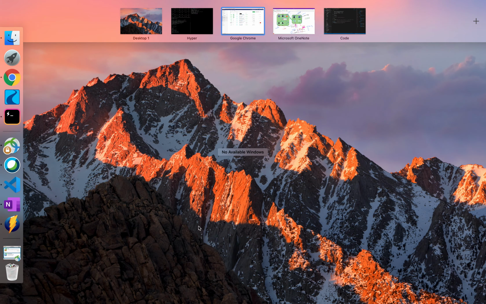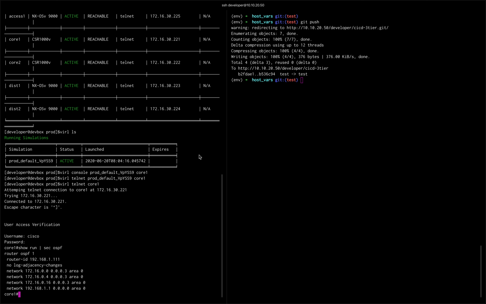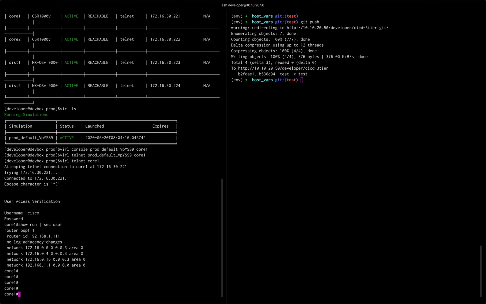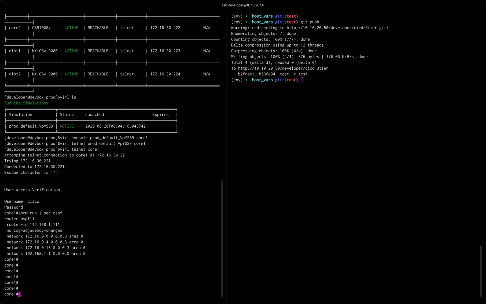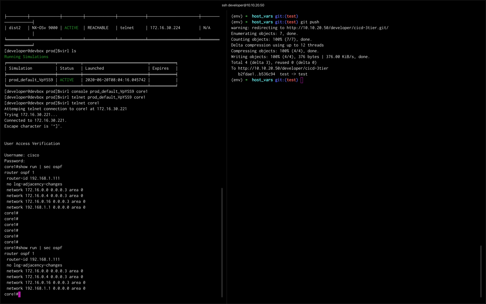While that was happening, I was quickly checking if the changes were actually done. You can see on the left hand side, I have connected to the VIRL device on which we did the changes, and I did a show run section OSPF. You can see the changes, right? You can see the 1.1.1.1 which we actually did. So the changes have actually gone into the production network.